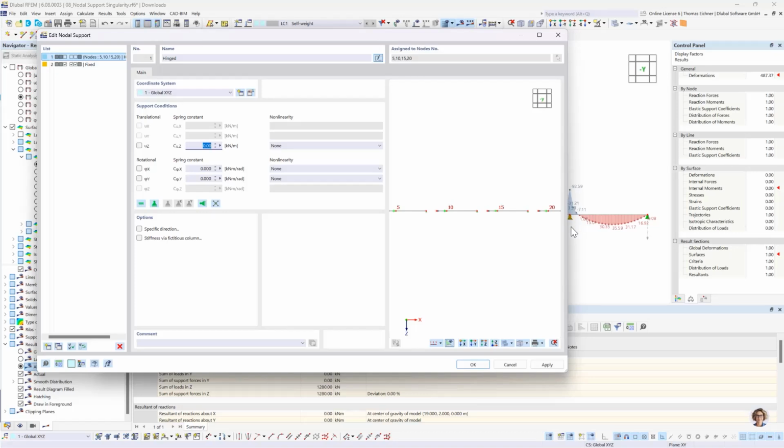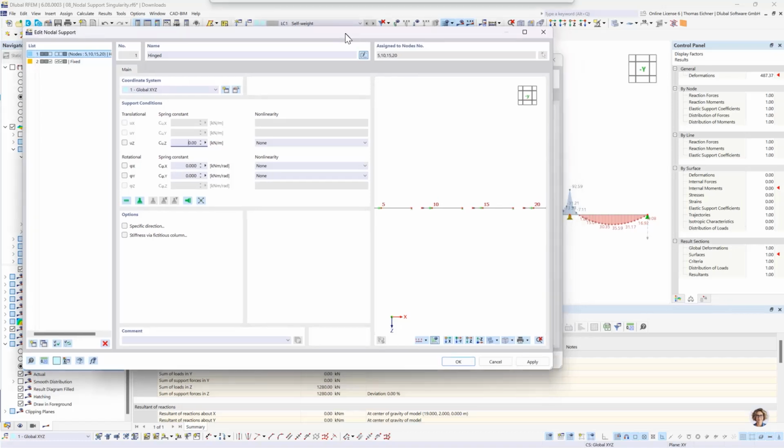The problem is there, it wouldn't help with the singularity, since this is not really a statically overdetermined system. I mean, it's a plate and it has one support on the right side and one support on the left side. So we could call it statically determined. And with that said, if we add here some deformation capacity of the support, it would be able to deform in z direction, but it would have to take the force anyway, because the force can't go anywhere else. That's only possible with statically overdetermined systems. That's the reason why it wouldn't help in this case.